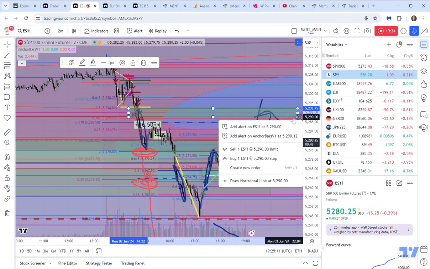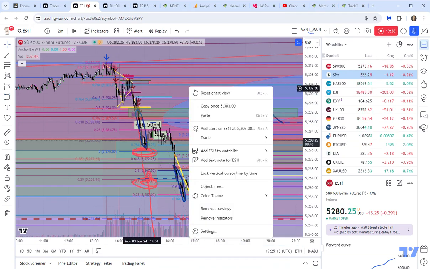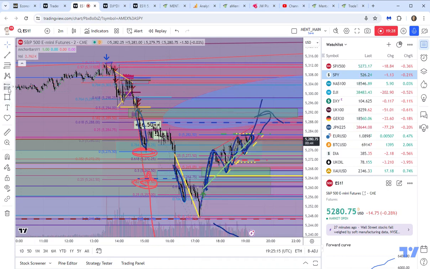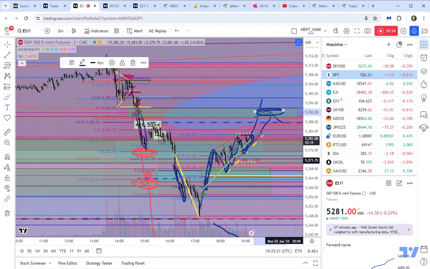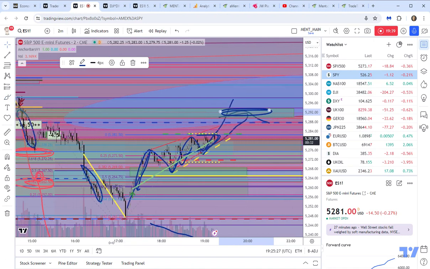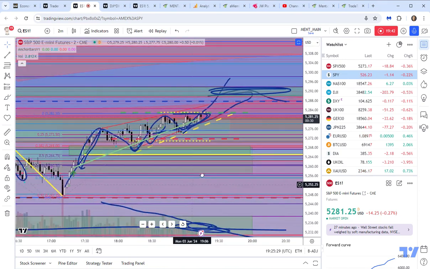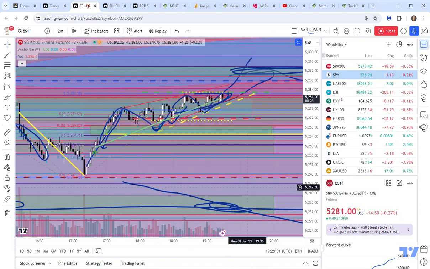And interestingly enough, we have a fairly solid resistance area right here where I drew it. So again, I see these things on the chart, but you will learn to see them inherently if you follow what I'm doing and practice it on your own. So again, we're at 19 minutes into this.